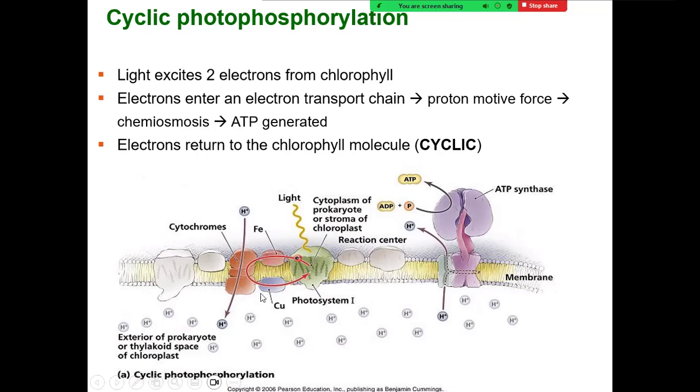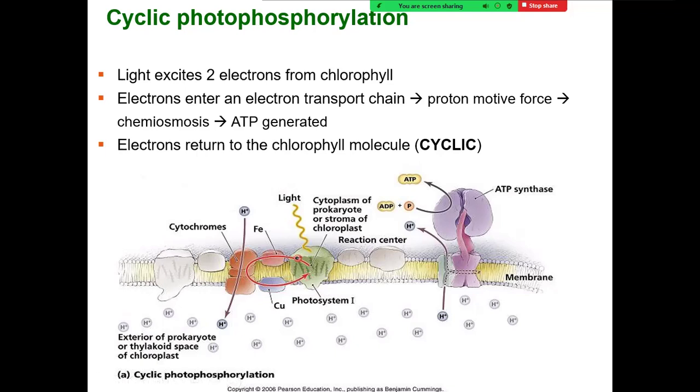And this is an electron transport chain where we have at least 4 different proteins in a membrane. Along the way, as the electron is moving through this protein, it will give this protein the energy it needs to pump hydrogen ions from this side of the membrane to that side of the membrane. That will create a gradient. There will be more hydrogen on this side than that side. There will also be more positive charges on this side than that side.